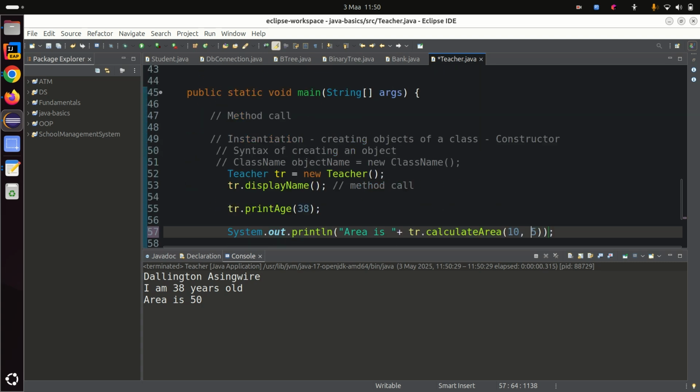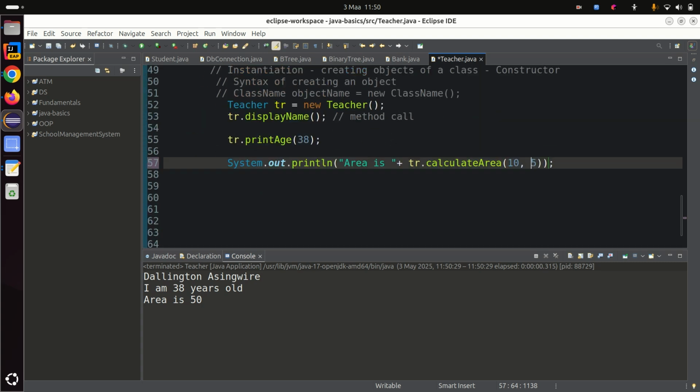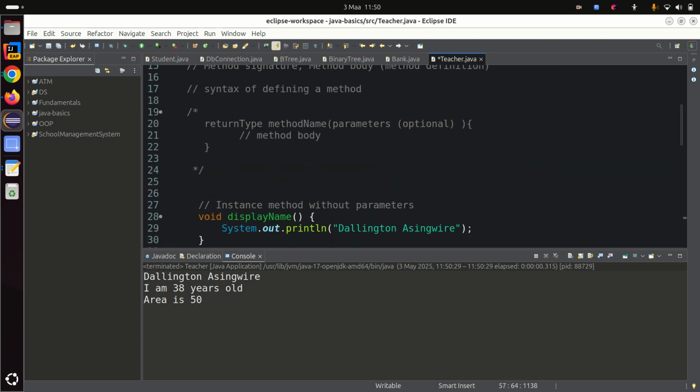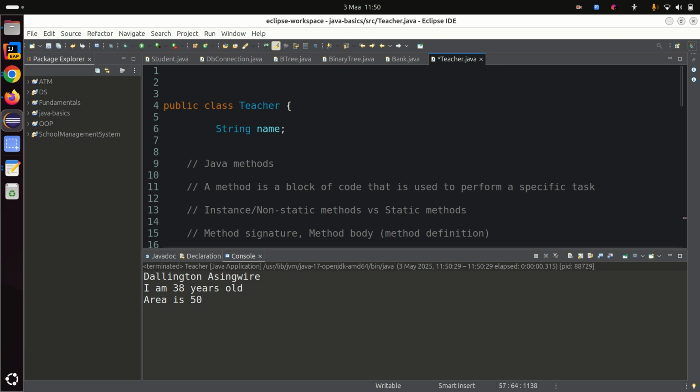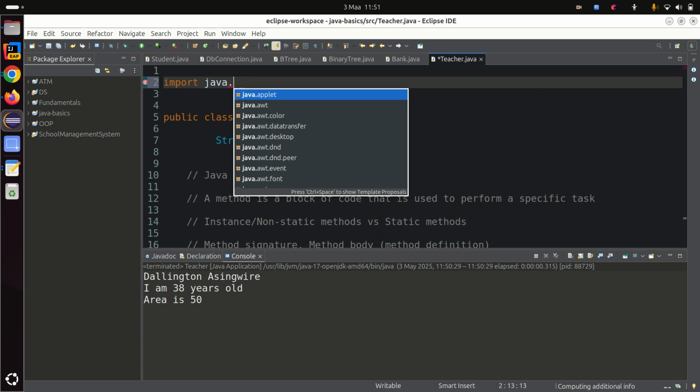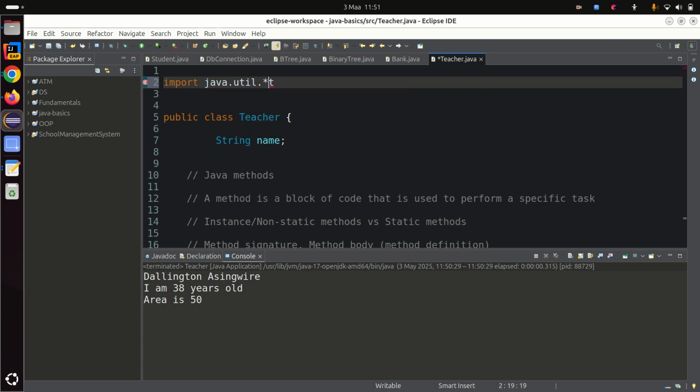Now if you want, you can make your program more dynamic. Instead of hard coding these values, you can get them from the keyboard. Of course we use the Scanner class. So how do we get the Scanner class? I believe you know the package java.util.Scanner.